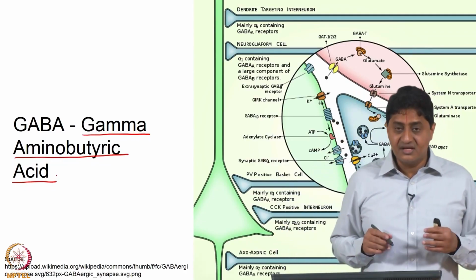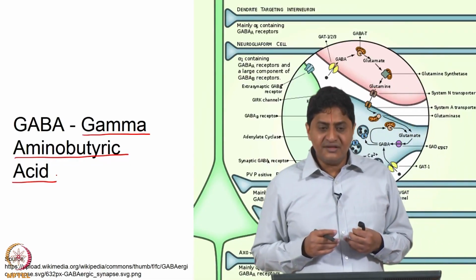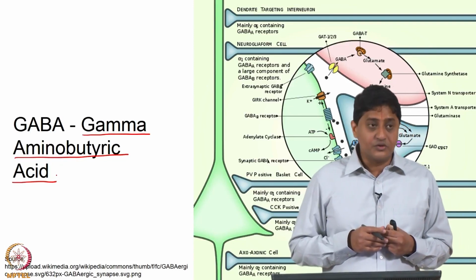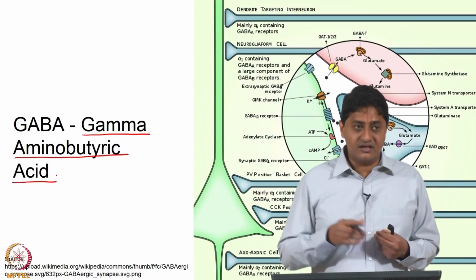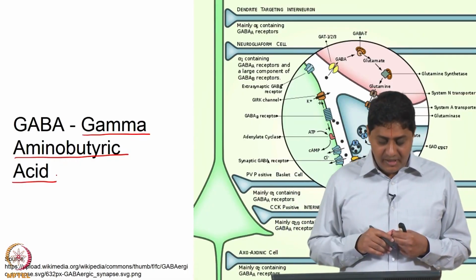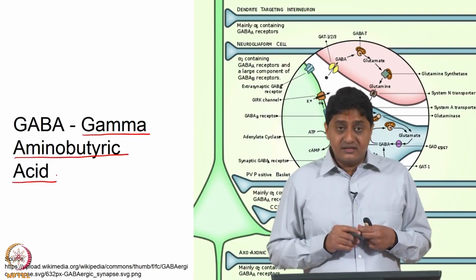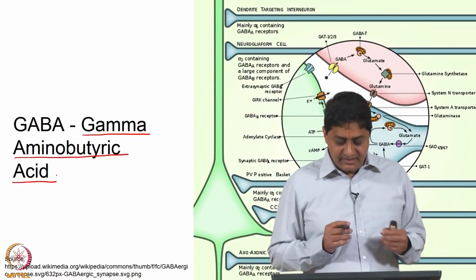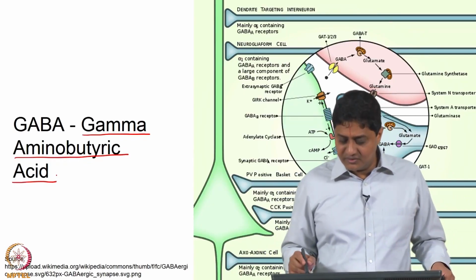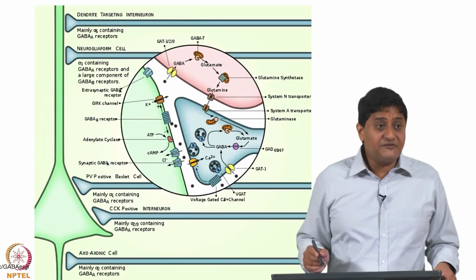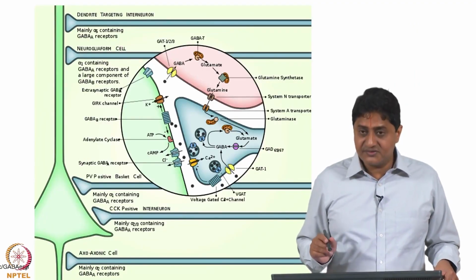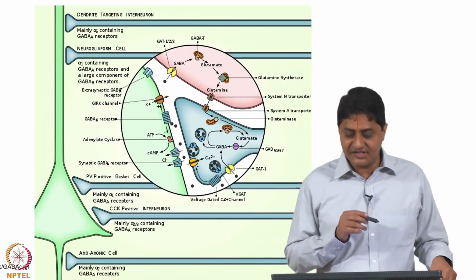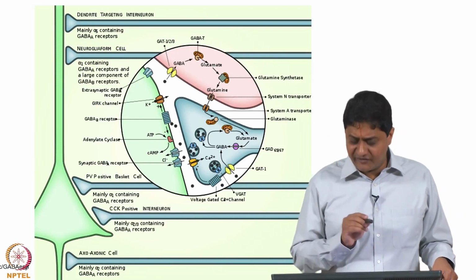So, we discussed several types of neurotransmitters. We said amino acids, we said neuropeptides, right? We gave several examples of each. So, here is gamma aminobutyric acid, that is usually an inhibitory neurotransmitter. How does it function? We will only discuss an important function here. You see a picture depicting the life cycle of GABA, which we are not going to discuss. We will only discuss what it does, because in previous classes we have seen the life cycle of acetylcholine. Here we will only discuss the function of GABA alone.